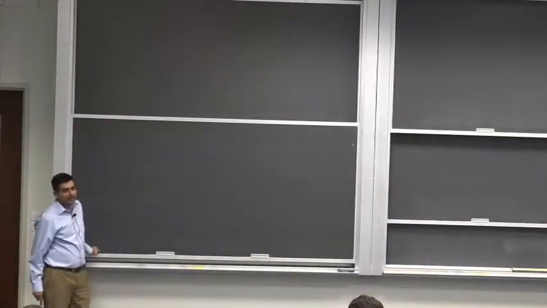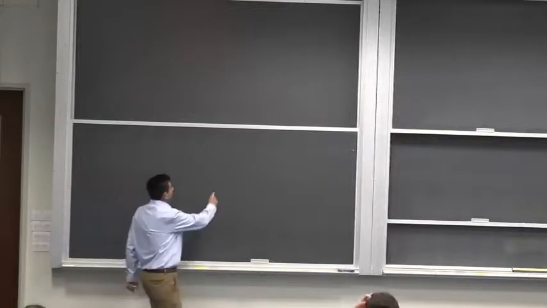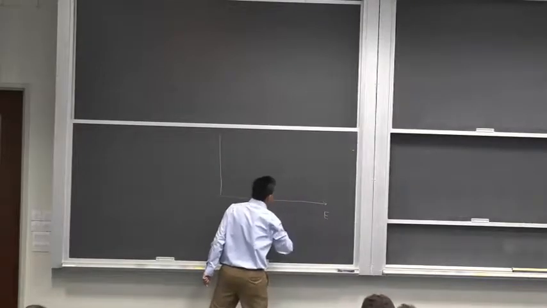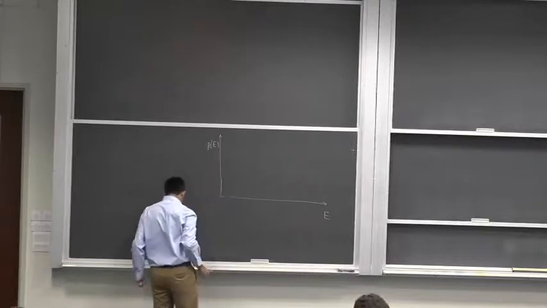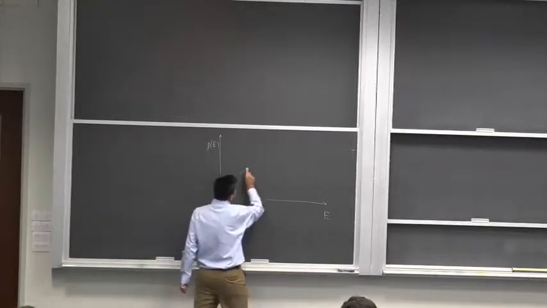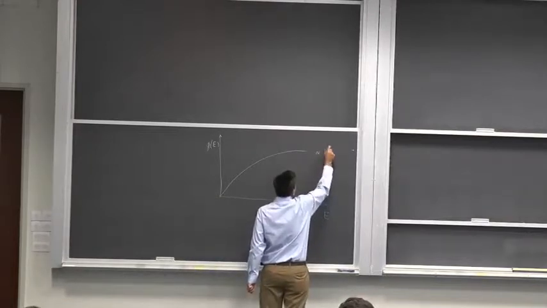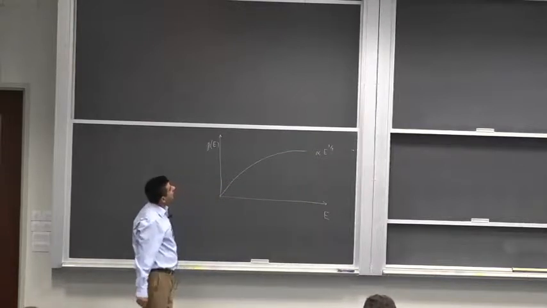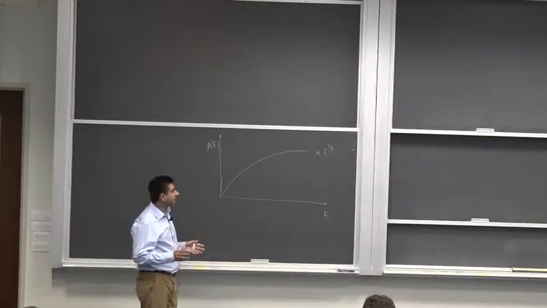So in the previous lecture, we calculated the density of states in the presence of a magnetic field. And we noticed the following. If this is my energy axis, this is my density of states. In the absence of a magnetic field, I have a dependence which is proportional to the square root of the energy. This is the conventional density of states in a 3D solid.